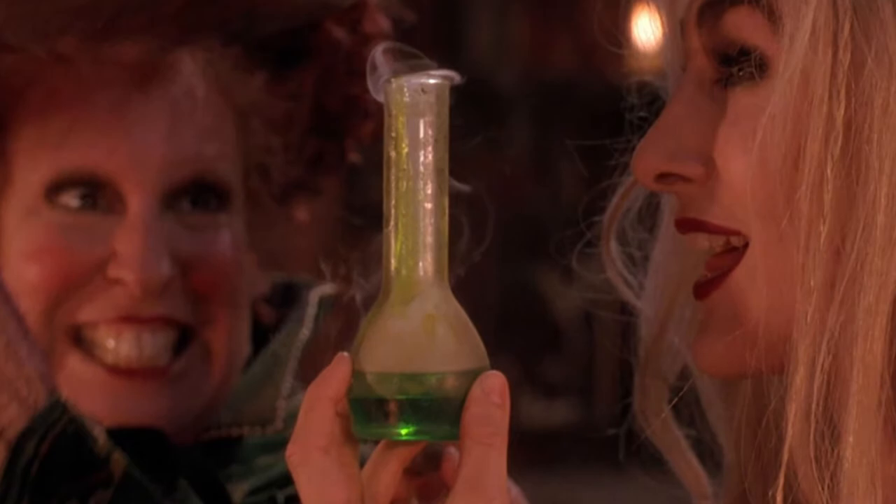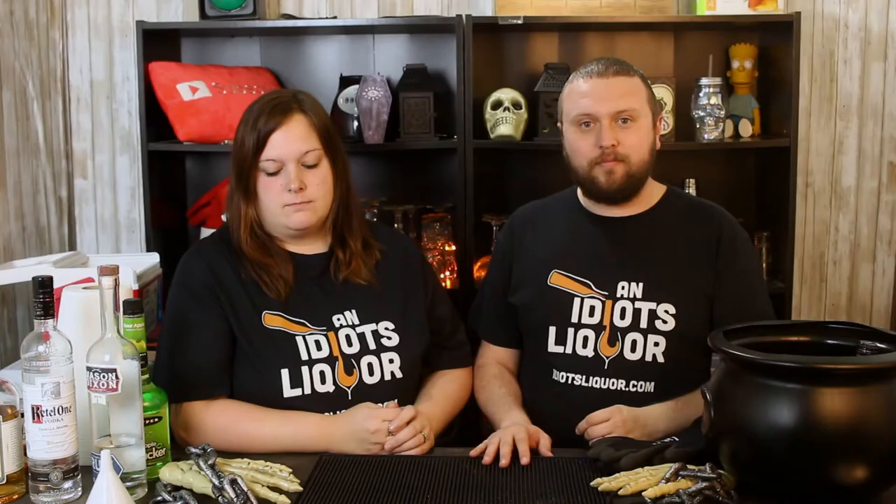This drink is really just a sugary mayhem. It's meant for the look. If you've ever seen the movie Hocus Pocus, you'll know that there is a potion that allows them to suck the life out of kids. And doesn't life just suck the life out of children eventually anyways? It's called adulthood. But they had a potion for it, and it was this bright green potion. That's the look we're going for today.